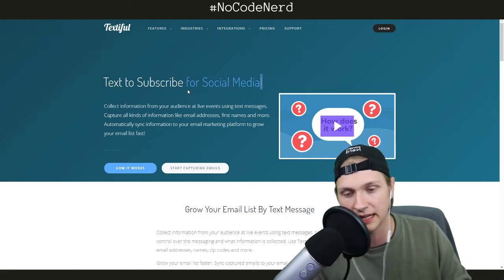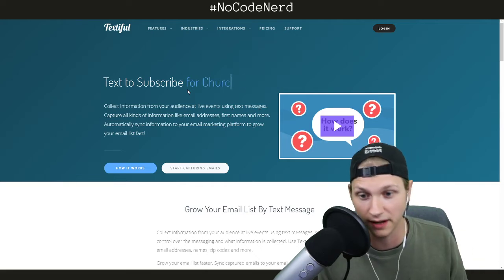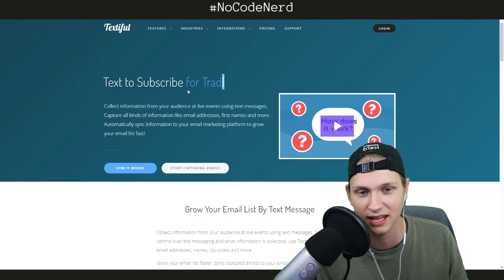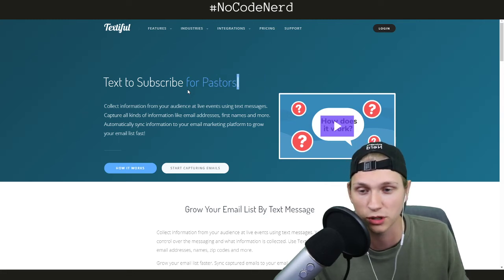Don't send them anything complicated like that. Just have them text "Max" to 5563, something along those lines, and then they get a little prompt that grabs their email right over text. It's super, super user friendly.